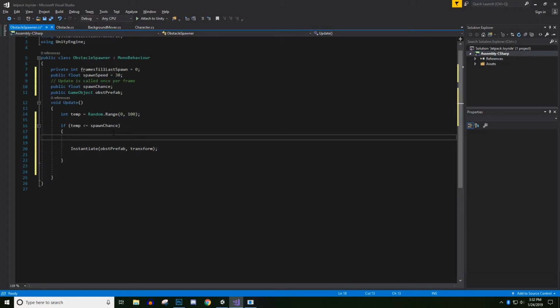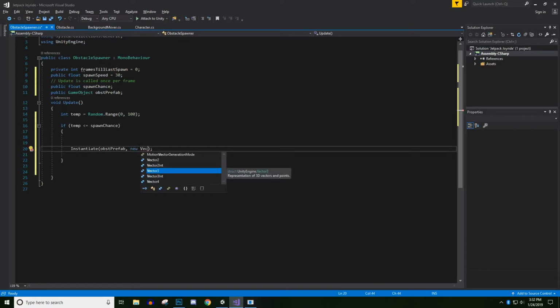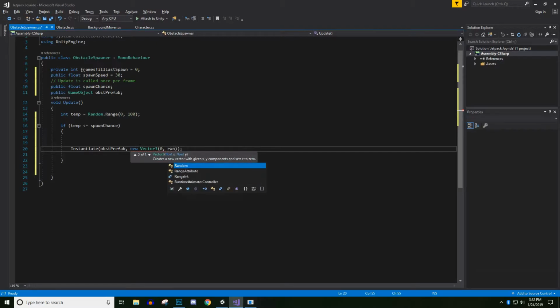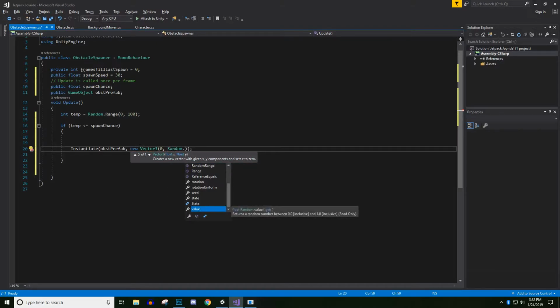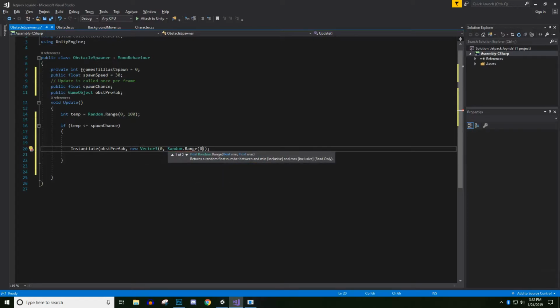So we'll do new Vector3, and we'll have it as a 0, Random.Range, and this range will be -2, -1 and 2.7, I believe.